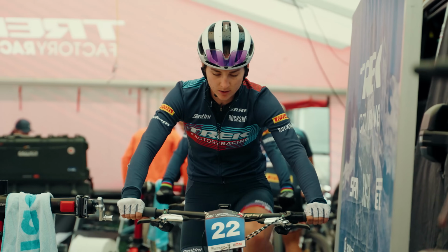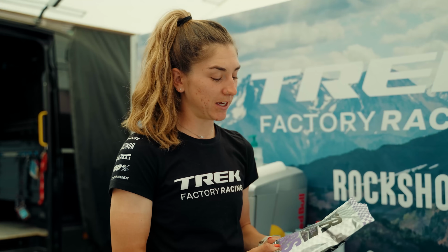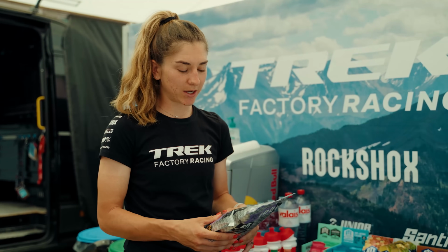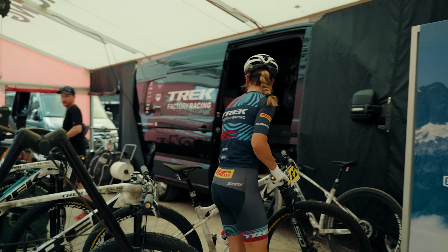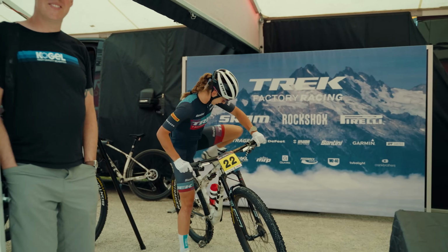I also use the Super Carb in my racing because it makes it easier for me to get all my carbs in. Like this evening for the short track, we don't race until 5:30. I eat breakfast and lunch and then it's almost like you need another meal before you race, so I'll just drink instead of eating something that would be too heavy on my stomach. I'll drink a full bottle of the Super Carb maybe an hour before I start my warm-up for the race.